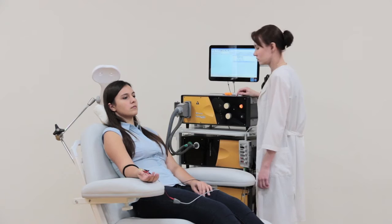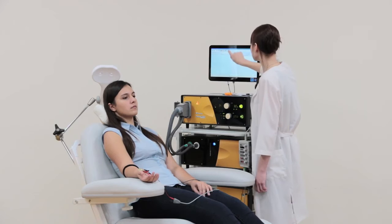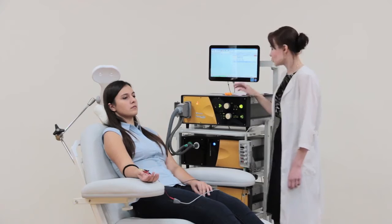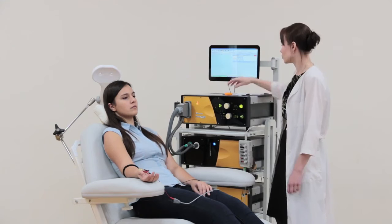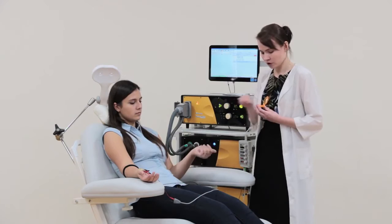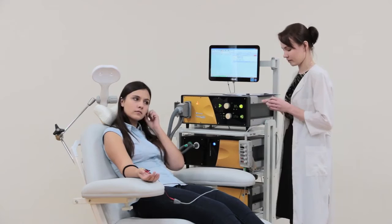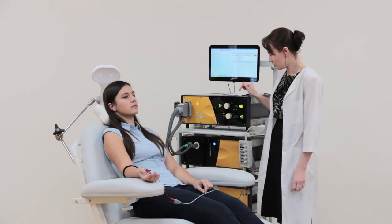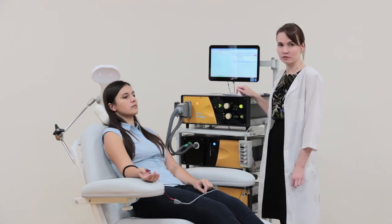Now we can check the impedance. It is quite good. And so we hear that the TMS machine is ready for working. Before the TMS application, we need to use special earplugs to prevent the auditory loss during the treatment, okay, for the patient and for myself. I need to check that the intensity of a start stimulus is low enough to prevent pain at the start of the application.